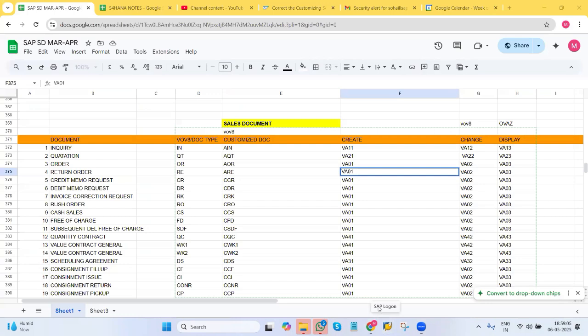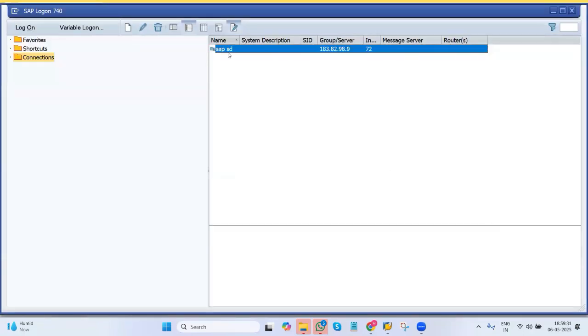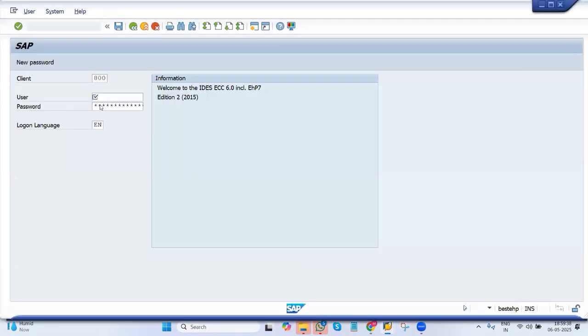It's logged out. Let me log in again. So today we'll see the return process, and the remaining document types we'll see tomorrow.